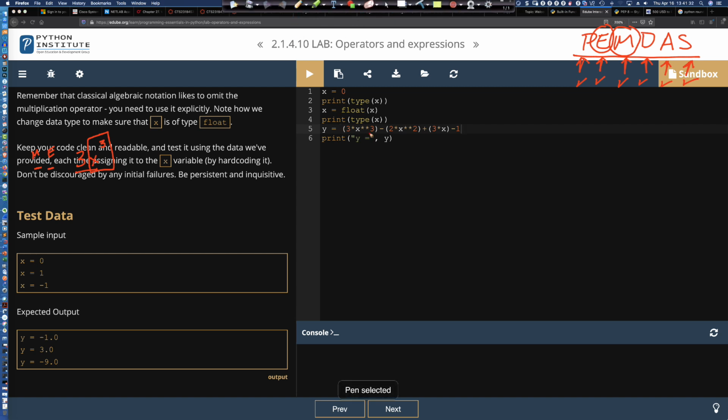If we look at PEMDAS, what's inside the parentheses will be done first. These 3 parenthetical expressions will be evaluated first. And then we've got subtraction, addition, and then subtraction. So what would get done first with the result? We'll say that the result of this is A, minus the result of that we'll just say is B, plus whatever happens here we'll say is C, minus 1.